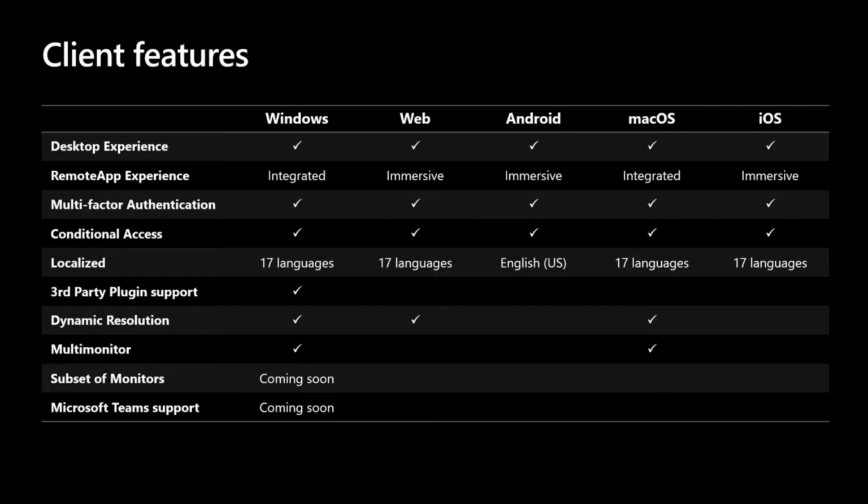Of course, desktop experience and remote app experience work across the board. There's a difference in the remote app experience for each of the platforms. On Windows and Mac OS, it feels more native. Each of the remote apps have their own windows and so on. But on Windows, it's even more like local. It is integrated into the start menu, all app list. It's integrated into the task switcher. It's integrated into the taskbar. You can pin it and do a lot of those things.